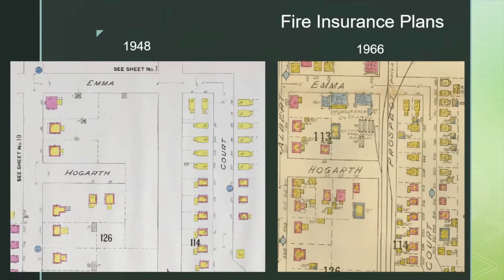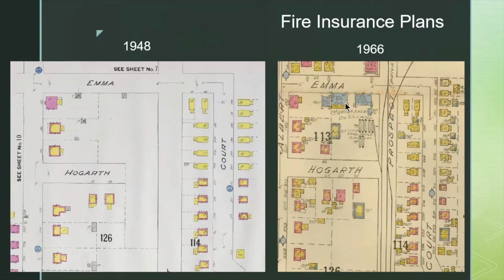So in 1948, there were a number of properties that were down the right-hand side of the image here on Court Street, and they appear here as well in 1966. And you can see a couple of them have built sheds behind them that weren't there before. But if you look along Emma Street, there's a couple of other properties that were not there in 1948, but that do appear in 1966. So it is showing some of the houses.